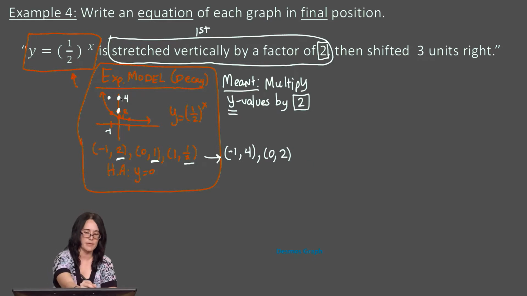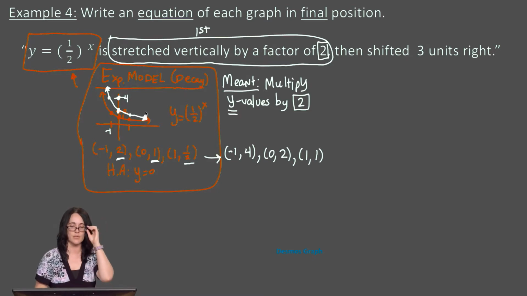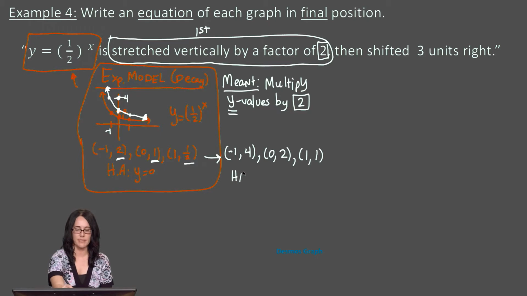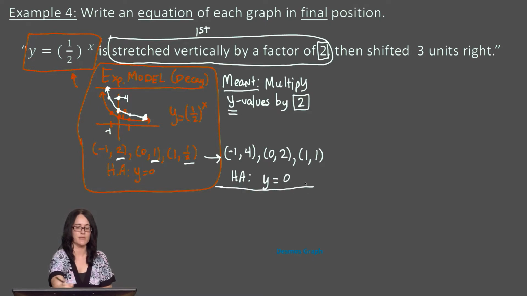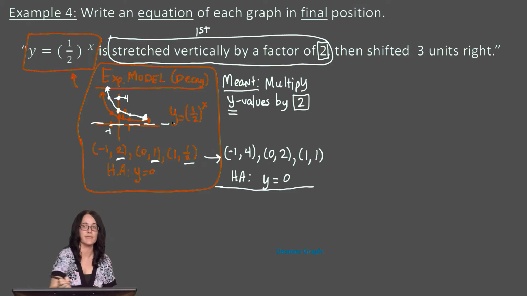And what else is happening? So that was the location 4 there. At 1, I have my output of 1/2 times 2, which is just 1. So at 1, I'm now up here at 1, and my graph is now stretched out just a little bit by a factor of 2. In other words, my y values just got doubled. Did that affect my horizontal asymptote? Let's see. So my horizontal asymptote was originally at y equals 0, but if I've doubled 0, does that change anything? No, 0 times anything is still 0. So my horizontal asymptote is still at y equals 0, so that part's still the same.